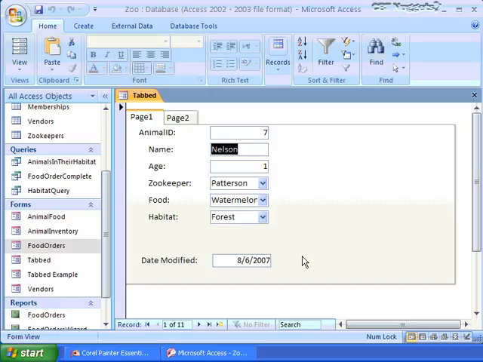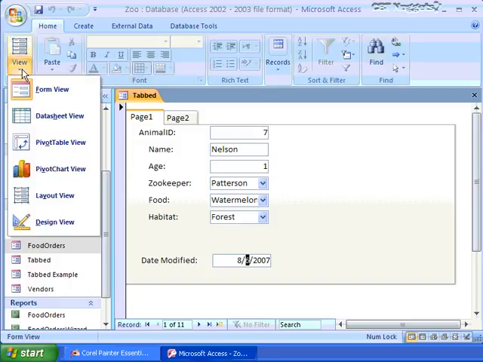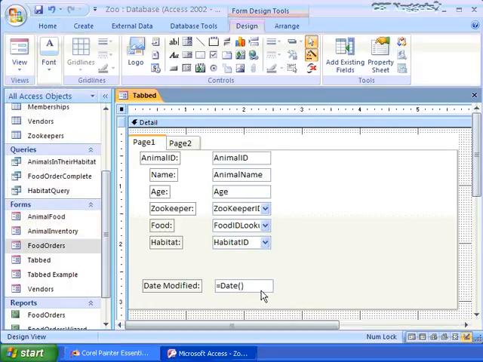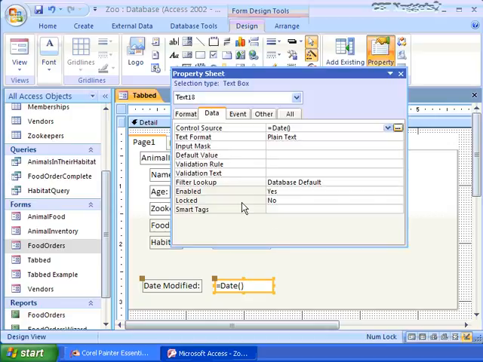But is this a field that I want someone to be able to update and enter? I might not want somebody to change that and indicate that the date was modified 2 months ago when it was really modified today. Maybe someone's trying to cover their tracks. Let's get back into properties. Back to design view, the date modified properties. I could double click here to launch my properties as well.